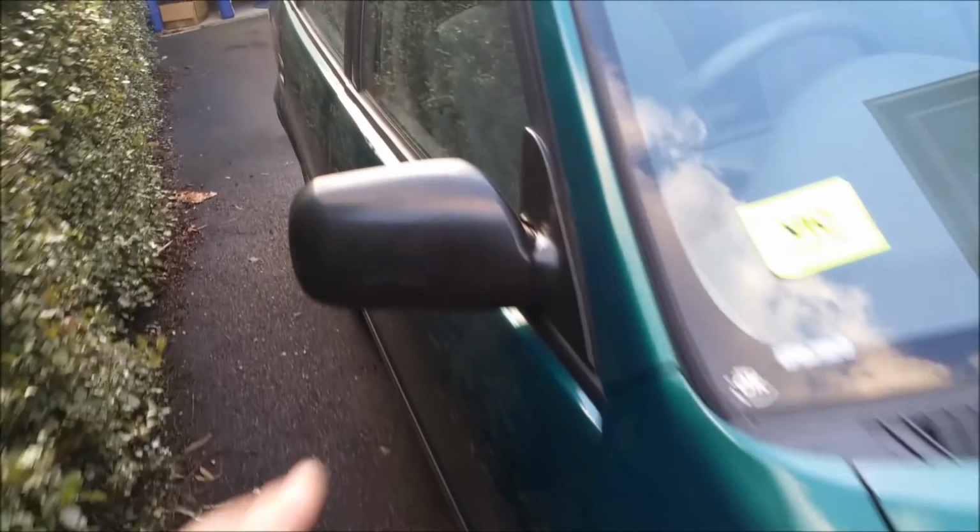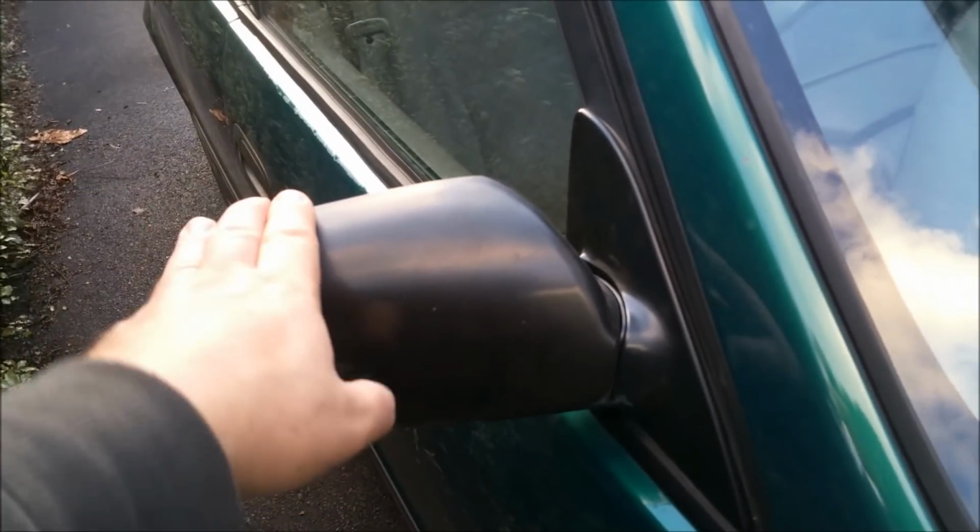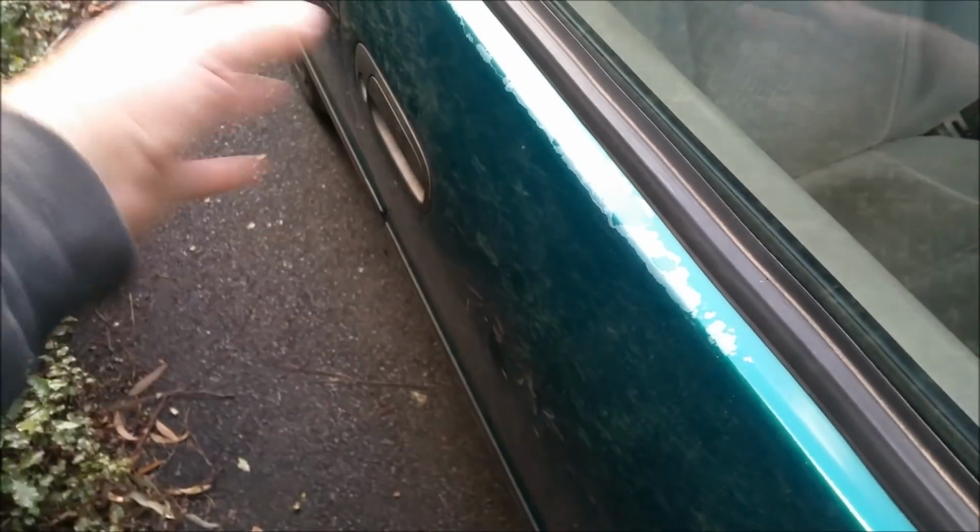We'll do the bumper obviously. I didn't even notice that this mirror's black and the other one's colour coded, so I'll paint the mirror. And also the door along the top here. And I'll blend it, then clear the door. And the rest of it I'll leave for now.